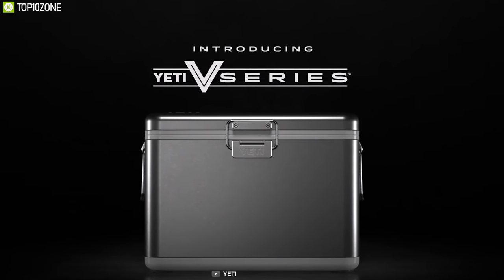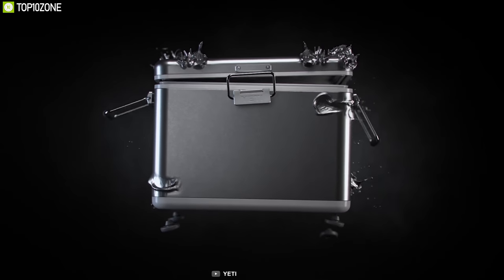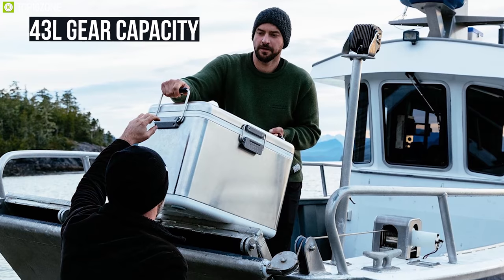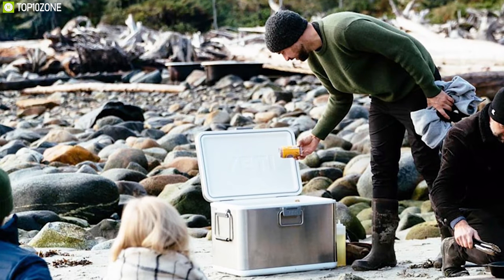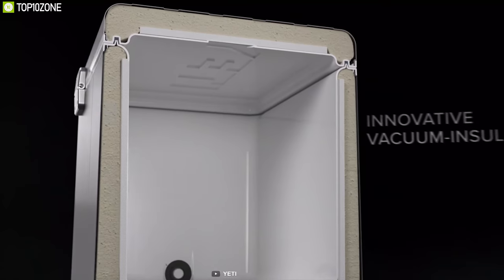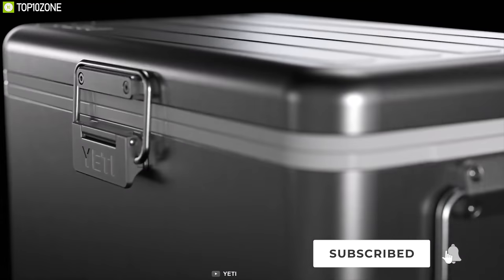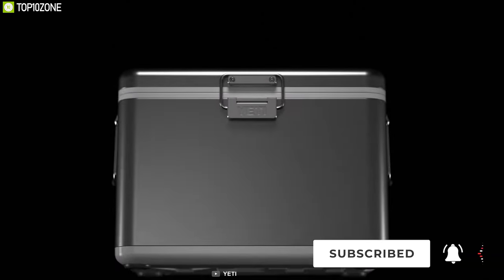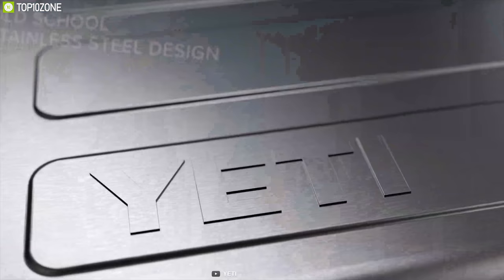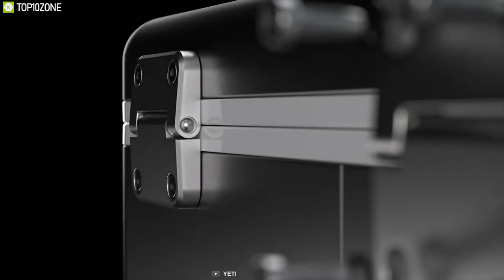Meet the Yeti V Series cooler, a portable cooler that is built with durable material and offers high gear capacity to keep your drinks icy cold. It has a 43-liter gear capacity where you can keep all your drinks, veggies, foods, and more with ease. With a perfect combination of vacuum and PermaFrost insulation, it uses tundra hard coolers for excellent thermal performance so that you can enjoy stone-cold drinks on the campsite every time. This cooler is forged with kitchen-grade stainless steel, which is tough and sturdy so it can withstand any harsh weather condition.